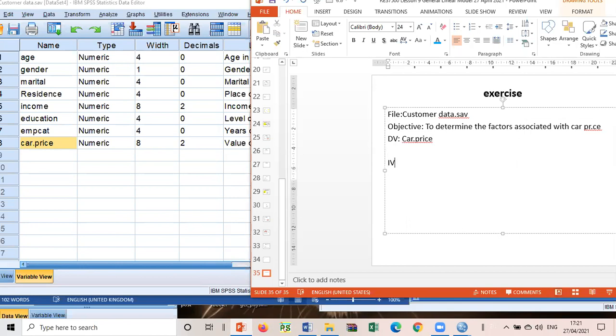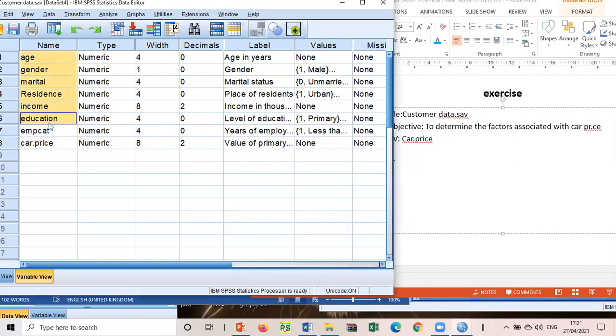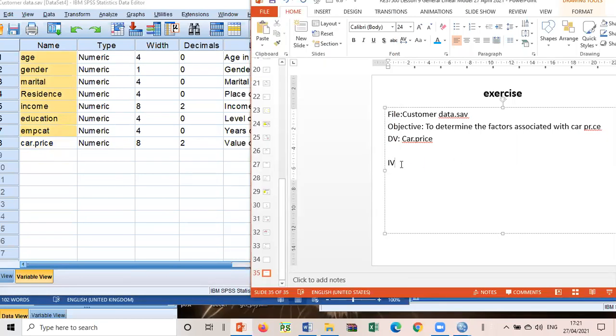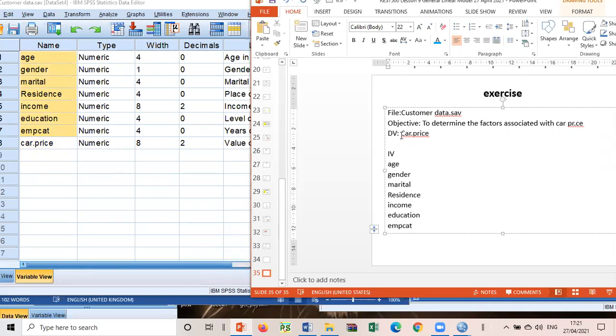Independent variables: age, gender, marital, residence, income, and employment category.